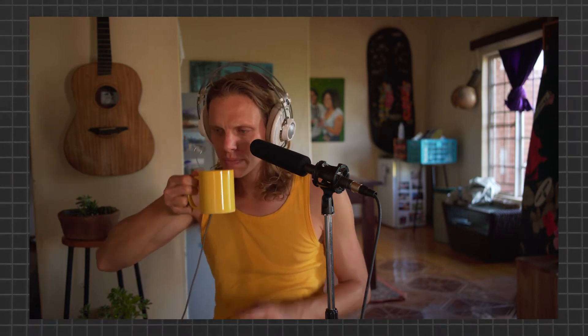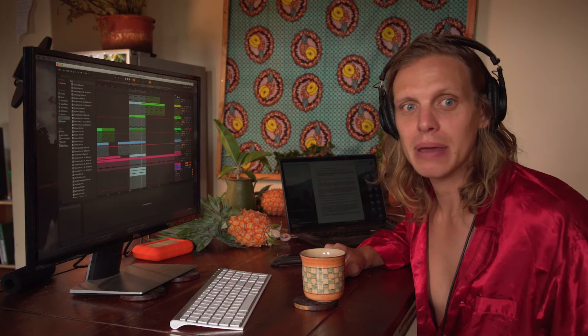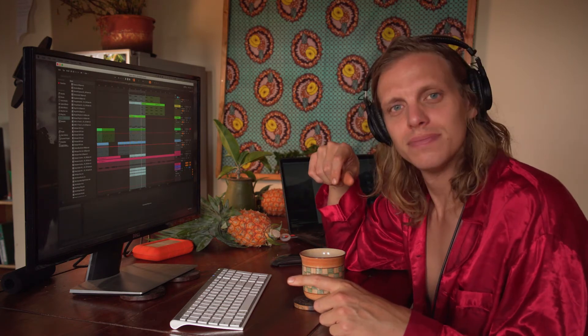The idea of using the tea as a percussion instrument was completely off-the-cuff. I was sitting down to record some more vocals and it's allergy season for me - pollen everywhere, everything's flowering. I thought I should probably have a glass of tea since I wasn't feeling my best. I went out and grabbed some lemongrass, put it in a glass, and the mic was already live with my headphones on. I heard it and thought: that's a really cool sound. Who doesn't like sipping something hot?